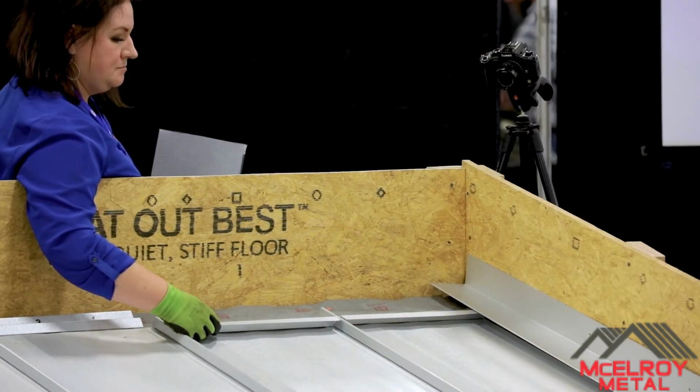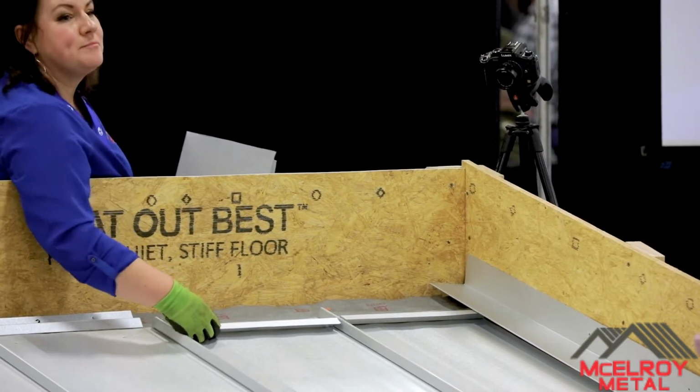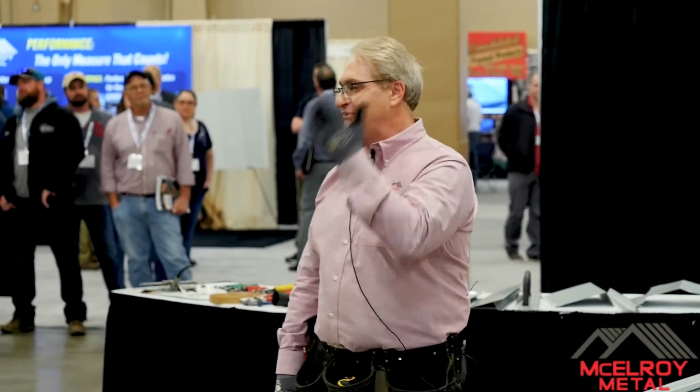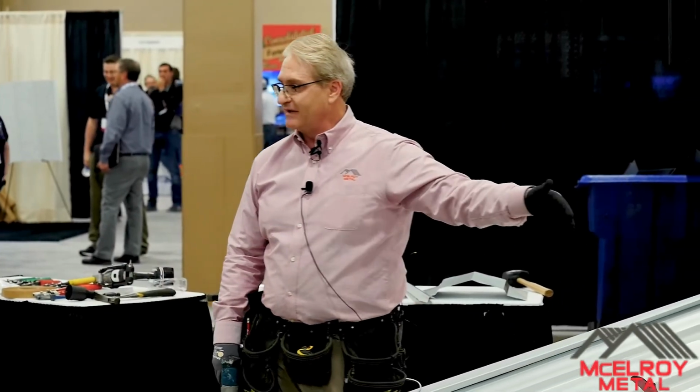What goes underneath the Z? Remember? Metal to metal, come on. Butyl tape, thank you. Butyl tape, some people say, can I put caulk in there? Sure, but make it butyl caulk. You don't want to use a silicone, okay? So we're gonna put butyl tape behind it.